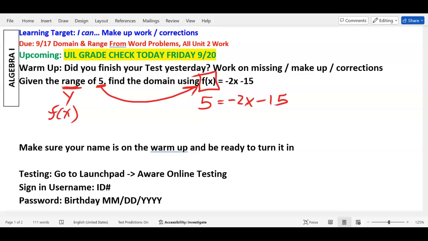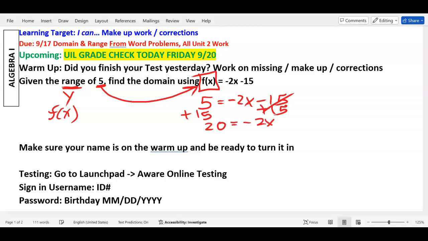Okay. Now, the easiest way to solve this, right? Type it into Desmos with the squiggle and the letter N, right? But we can solve this by hand. Okay, so by hand, X is on the right. We want to get rid of the loner, minus 15. The opposite of minus 15 is plus 15. 5 plus 15 is 20.